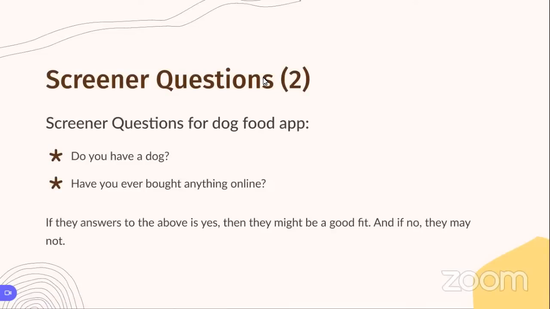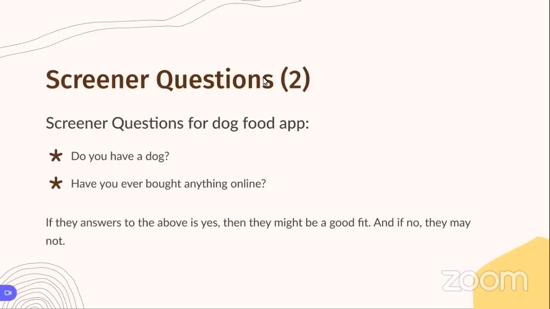It's really simple. Just think about it. A person who doesn't have a dog obviously will not have any need to buy dog food. Most times, of course, there are special cases. Maybe I don't have a dog, but a friend asks me to help him out because he's ill. That's a different case. But we're talking about the ideal user, the everyday user.